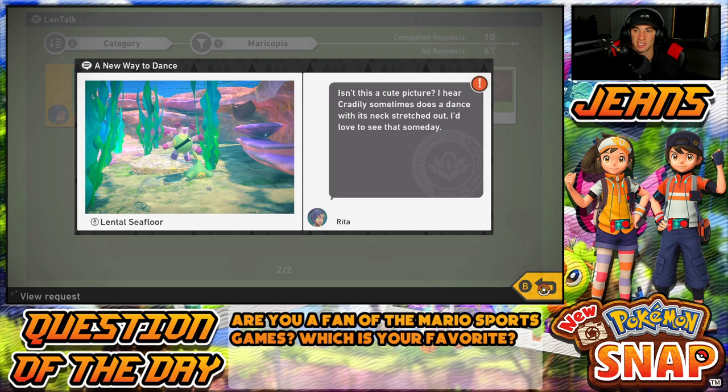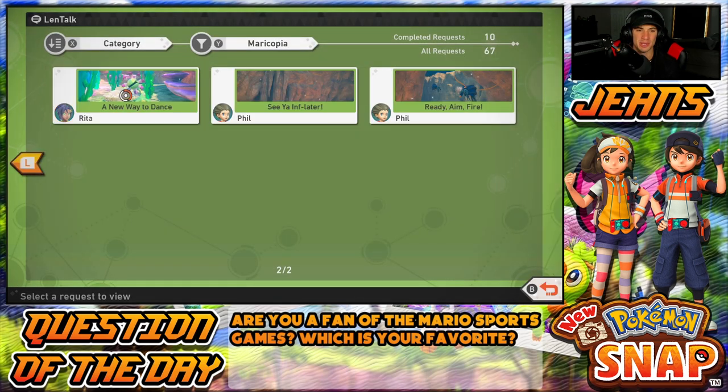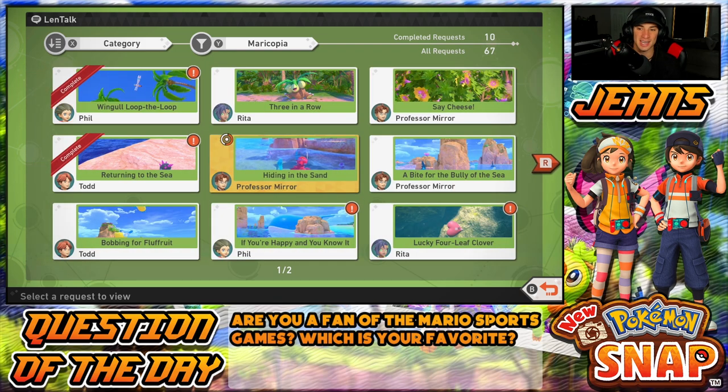Got a new way to dance. Isn't it a cute picture? I hear Cradley sometimes does a dance with his neck stretched out. Yo, dude, I always get pictures of Cradley's dance. You just play music. It absolutely jams out.